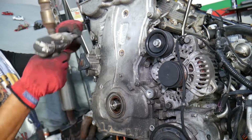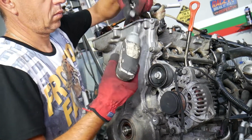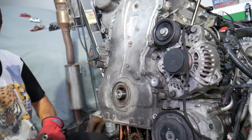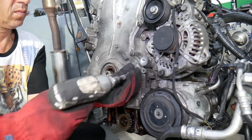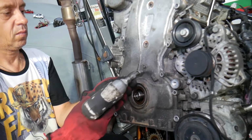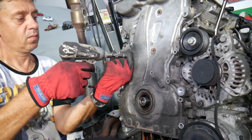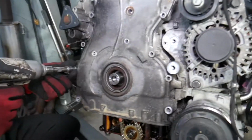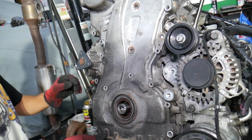All right. Perfect. Now let's see what else, okay, we can do here. 10mm bolts. We need to remove all of these now. Perfect. Now let's actually go ahead and see if it's going to come out.